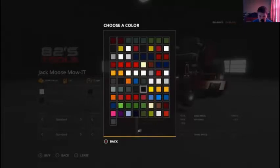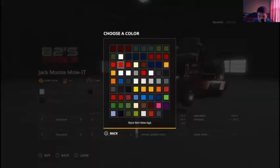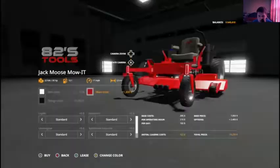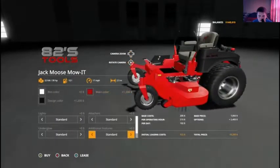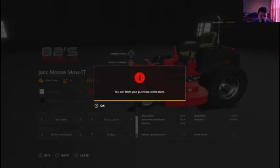This is not my mowing business. I made a new map, which is why I'm buying all new stuff. This is my snow removal business. I need one of these.